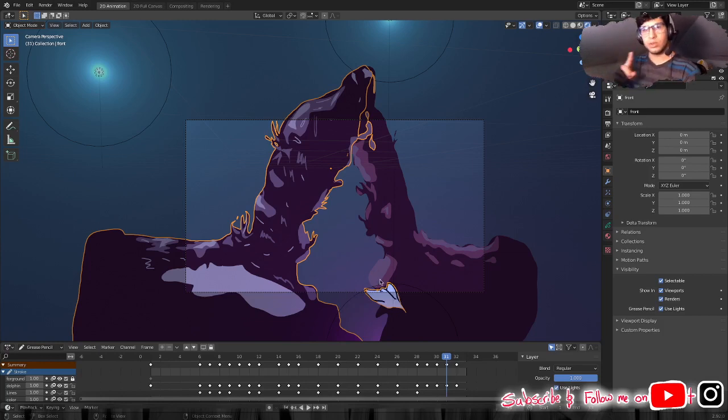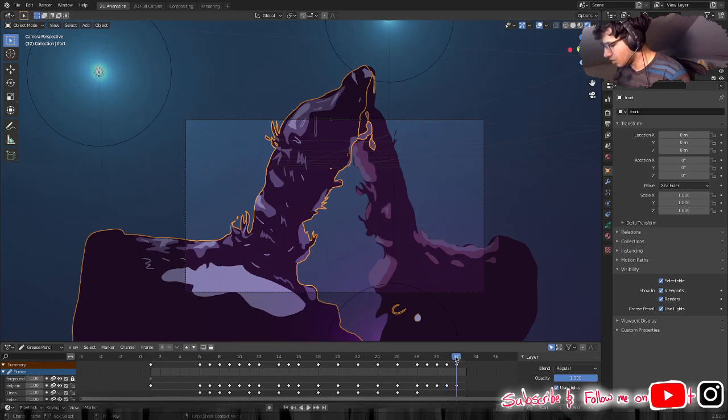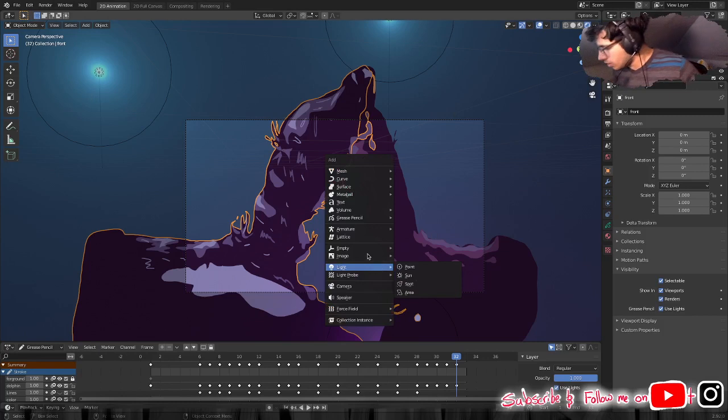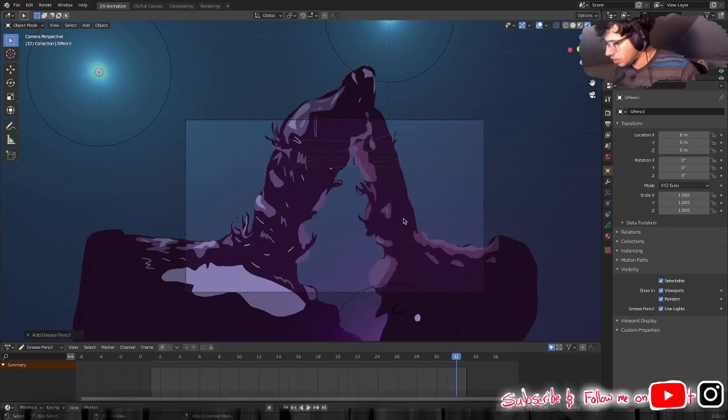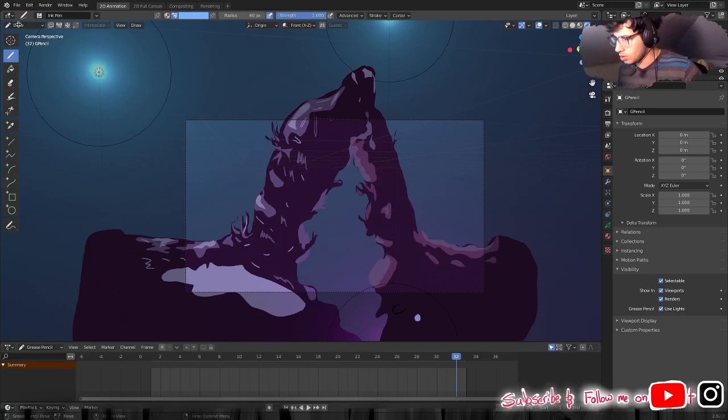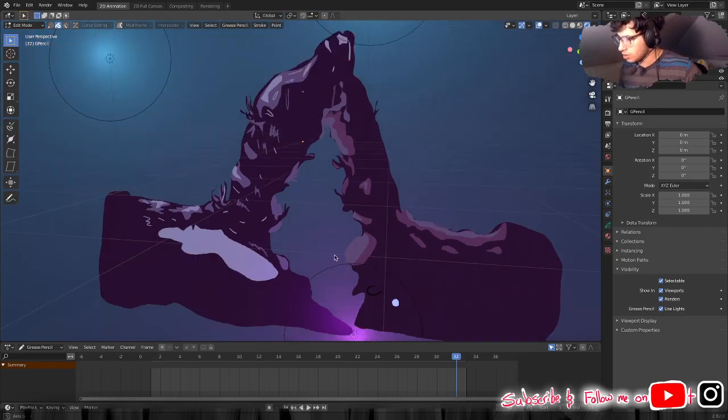Oh, you know what I could do? I could do like this fading effect on it really quickly. So this animation has taken so far almost 2 hours, and I think I'm gonna finish it off at about 2 hours long. Let's see, I'll add another grease pencil object, right? Press Shift A. This time it will be a grease pencil object, and then it will be a blank. It'll have nothing. And then I'm going to go to draw mode, or you know what, go to edit mode, and it's gonna go in between both of those layers.